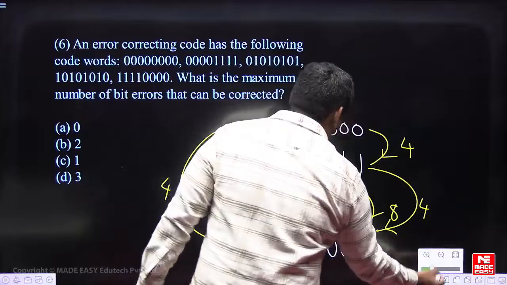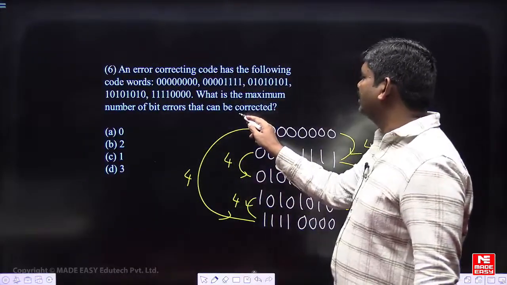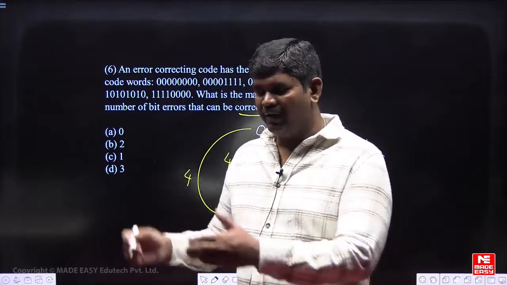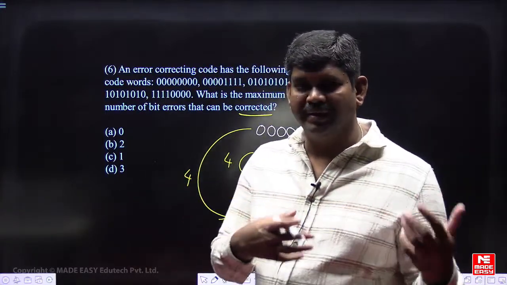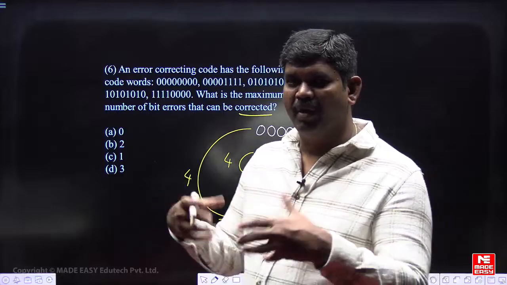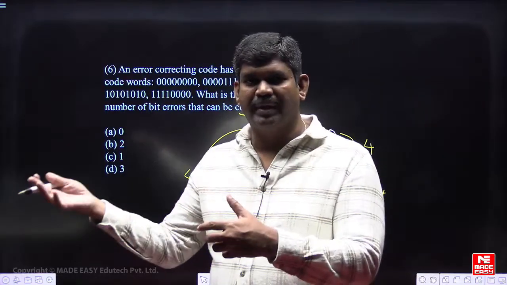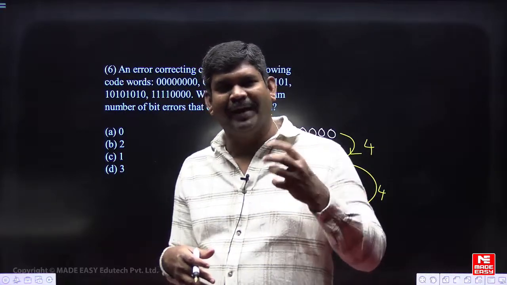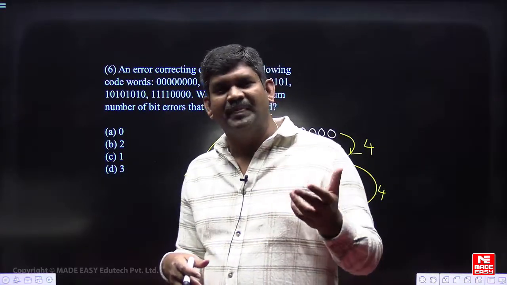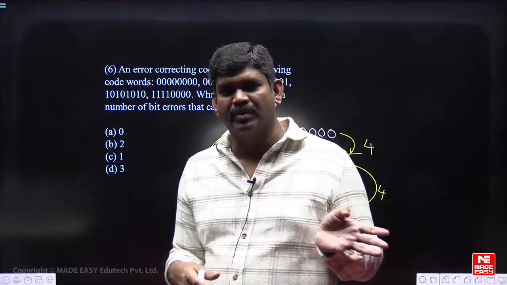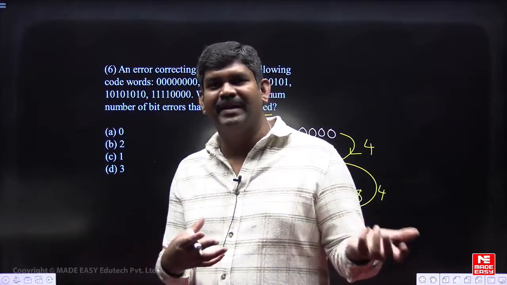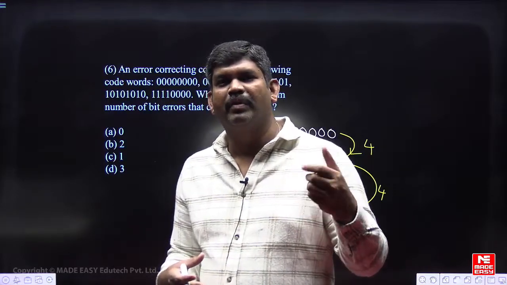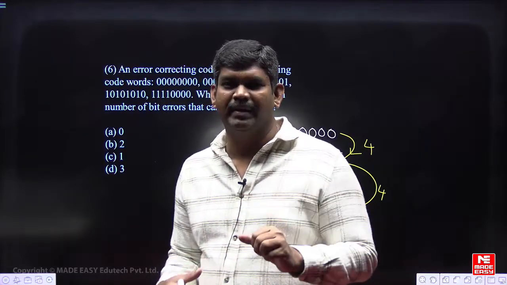Remember that they are asking correction. See, you observe this word, they are not asking detection, they are asking correction. After you get an invalid code word at the receiver side, this invalid code word which is modified by the noise, but actually you transmitted the valid code word. From the invalid code word, the receiver has to find out the unique valid code word. For that, it has to eliminate the remaining n-1 valid code words. Precisely finding it out is called correction. For detection it will be d plus 1, for correction you require one more d, so it is 2d plus 1.